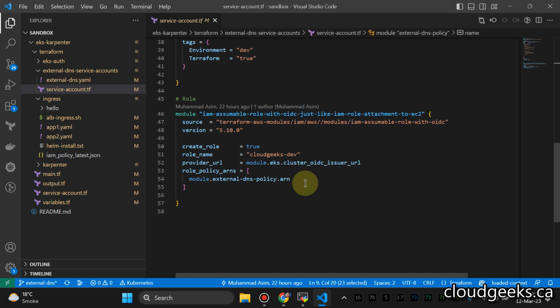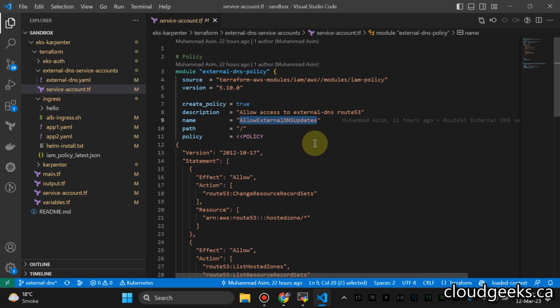So for instance, if you need to use an existing policy, simply add that particular ARN, for instance of an existing S3 policy with full access. You can do that. For detail, you can watch that particular video.